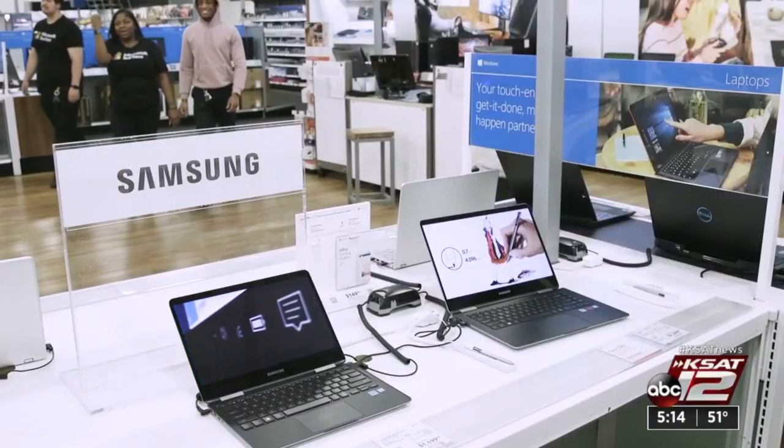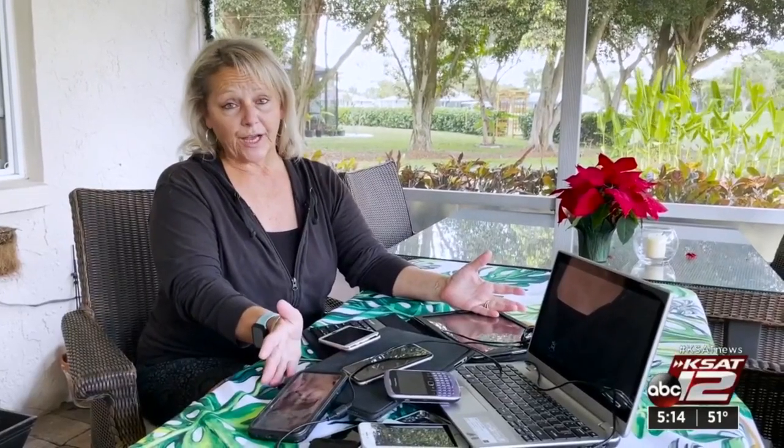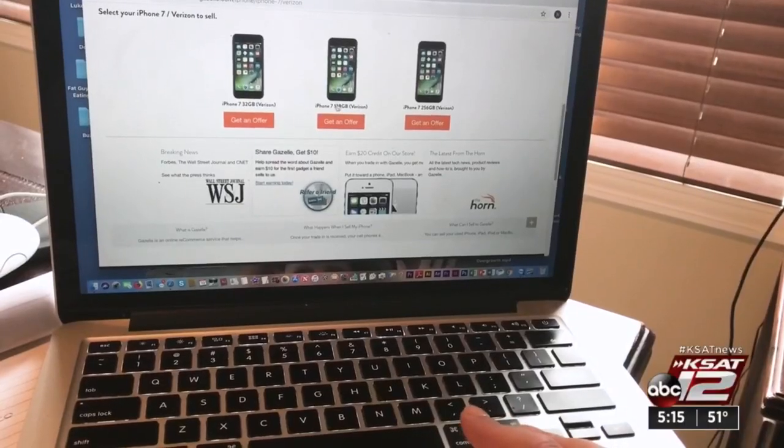When it's time to upgrade to the latest greatest tech, here's the dilemma: I don't know what I'm going to do with all this old junk. But your electronic trash could be someone else's treasure. There are a lot of different online marketplaces that make it really easy for you to sell your old computers and devices. You might want to do a little bit of research ahead of time to make sure that you're pricing it appropriately.